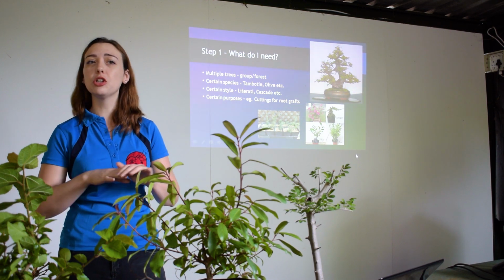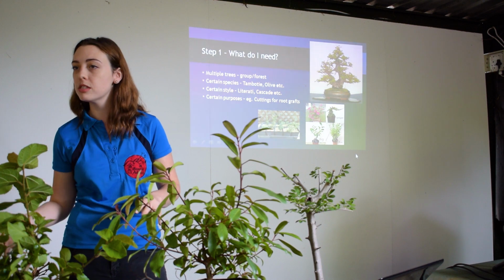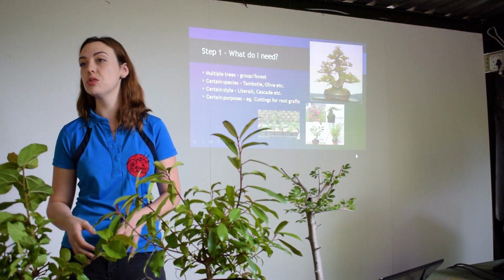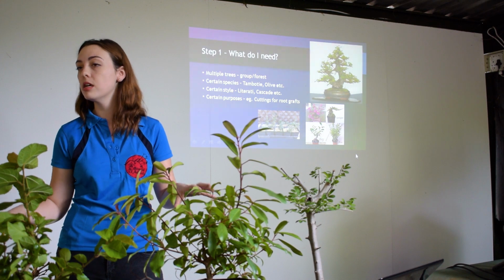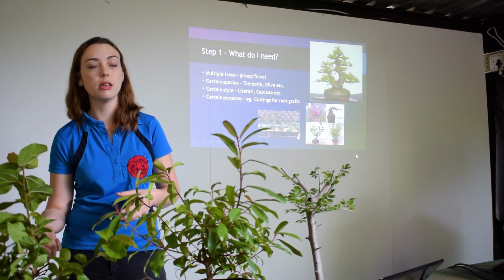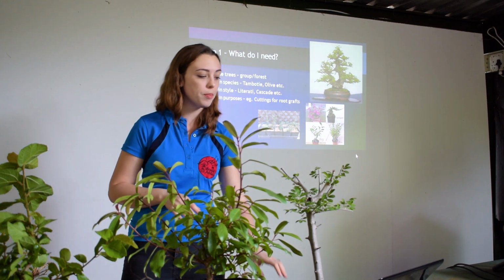So a collection needs to vary, because that's how you grow. You need multiple things. Look, you can always have the bonsai that you love, but somewhere you need to work on a cascade or an informal upright or something, just to broaden your horizons. Because even the techniques that you pick up on certain styles help you to perfect your other styles. Okay, so keep an open mind.